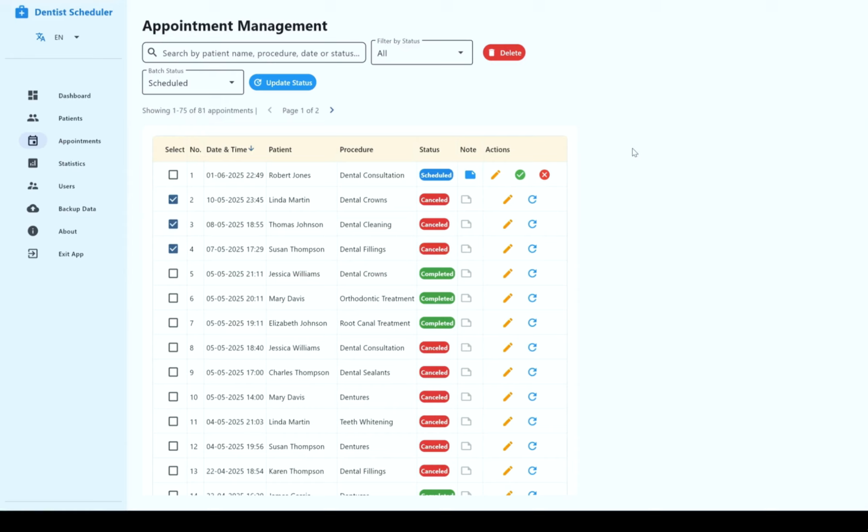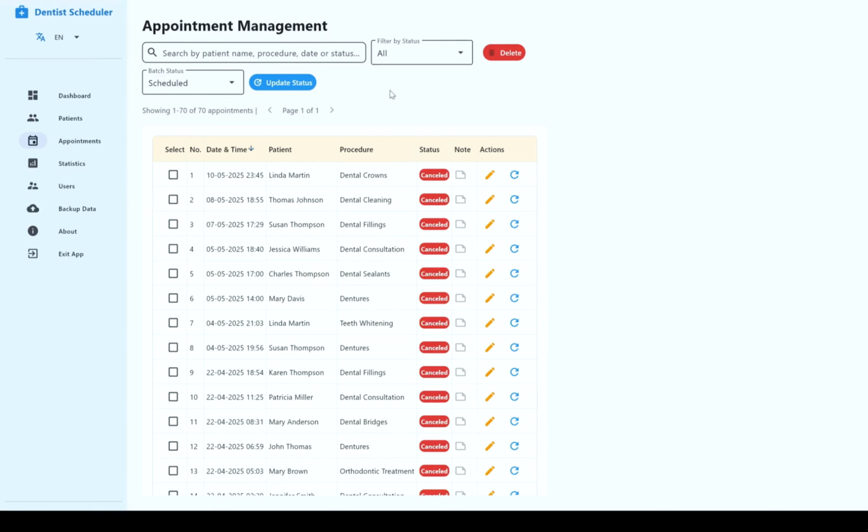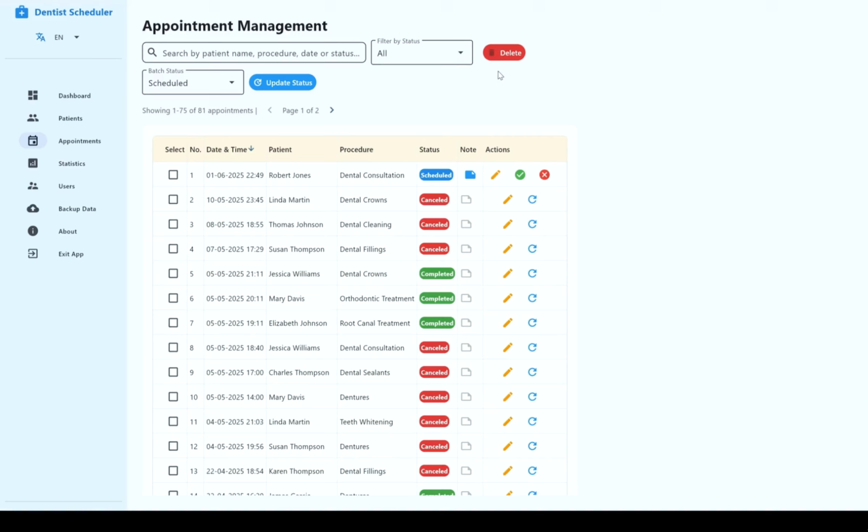In the appointment management interface, there is the search, and a filter by status, like scheduled, completed, cancelled, for example, or all. There is the delete button to delete one or many appointments.